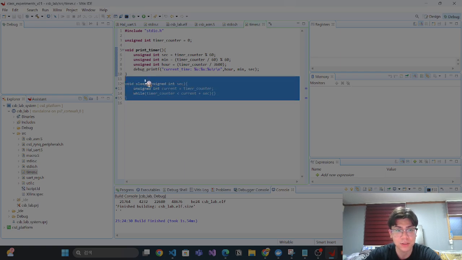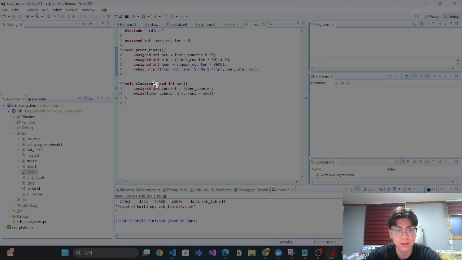The sleep function implementation is here. Just get the current timer counter global variable and wait until the timer counter is greater than or equal to the current time plus the seconds to delay.